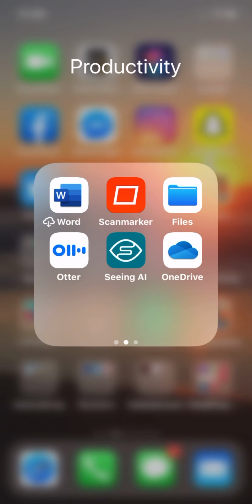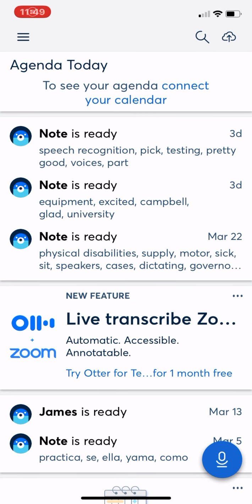This is the Otter AI app. It is a note-taking app in that it records meetings, trainings, classroom lectures, etc., and then transcribes it in real time. Then you have the ability to search, share, and export. You can create groups to invite collaborators and keep organized. It can even recognize between multiple speakers.